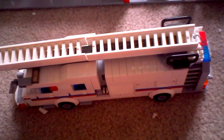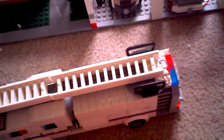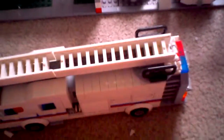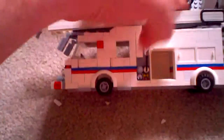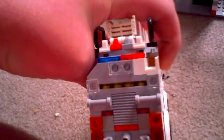This one is a 2012 Pierce Velocity PUC 75 foot, single axle 75 foot aluminum ladder, Husky foam system, and a 1500 GPM pump. I am going to try to change up the ladder a little bit, make it look a little more realistic, but it's got plenty of storage on it. Cabinet goes all the way through. It has the pump panel hose bed here, and there's also a second hose bed that goes alongside the ladder. Six-man cab, bumper queue siren, and it does have the steps to get to the cab.